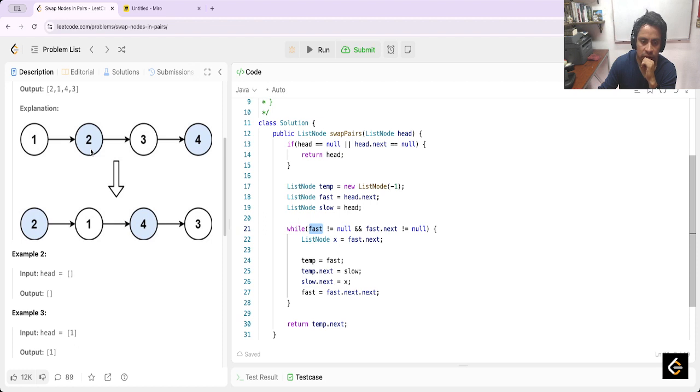Fast is the number 2. This is different to null, and this is different to null. Okay, ListNode is fast.next. This arrow temp is equal to fast. Okay, 2. Now temp is equal to temp.next.next.